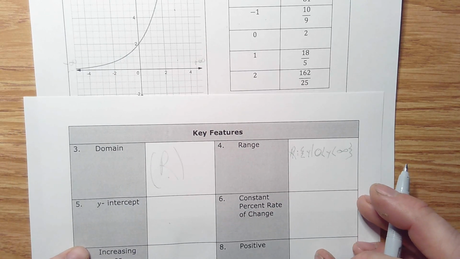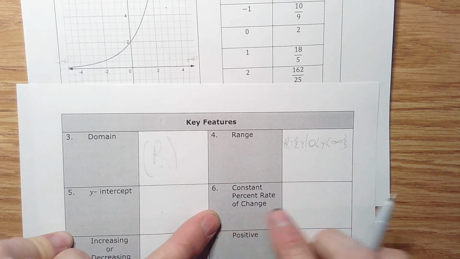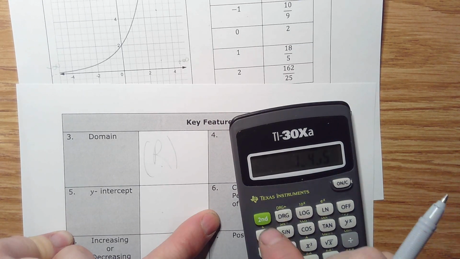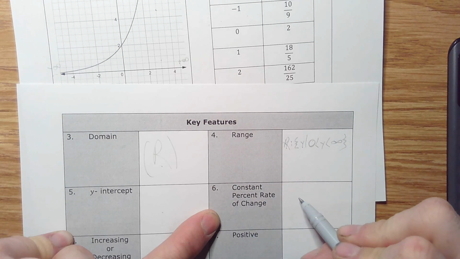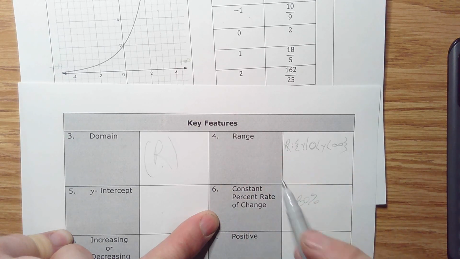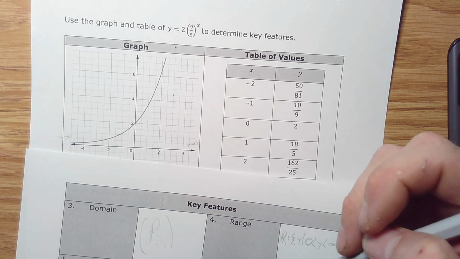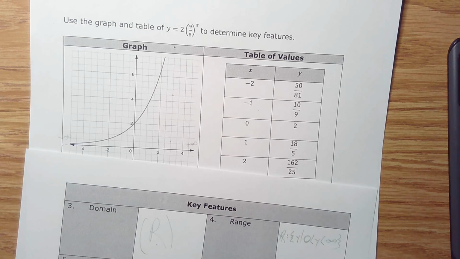All right, so here we have the constant rate of change in percent. We just have to figure out what 9/5 is. 9/5 is 1.8, so this is an 80% constant rate of change. You multiply by 1.8 raised to the x, because it's 9 divided by 5, which is 1.8. So it's an 80% raise, meaning every time I do this, I multiply by 1.8. That's 80%, or 180% mathematically.